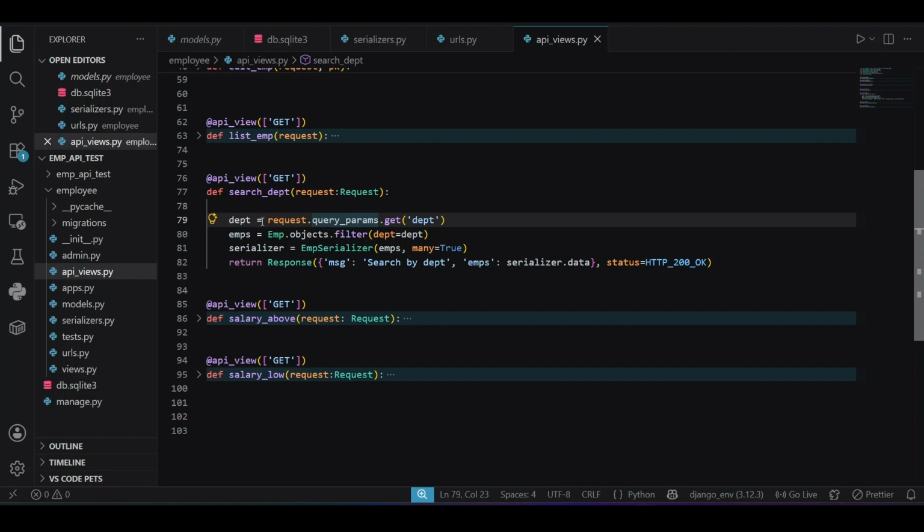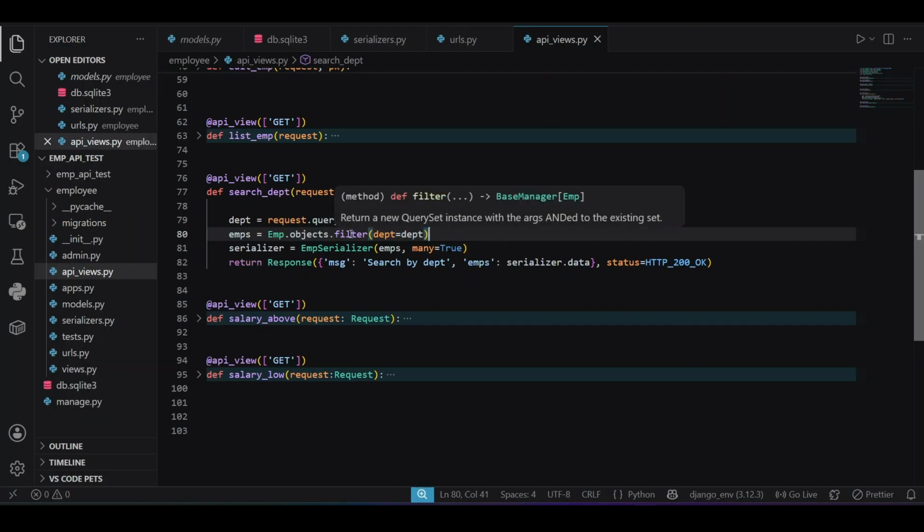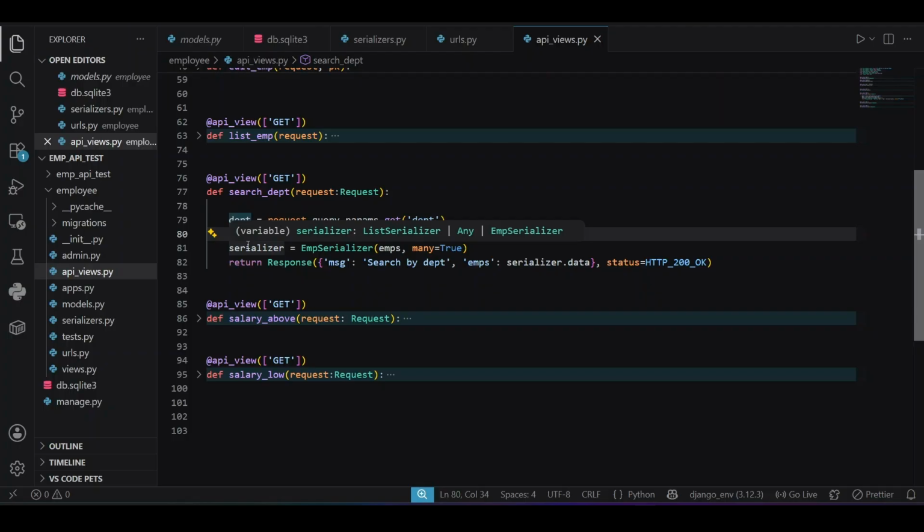And then in the EMPs, I will store a query set. Filter will return a query set, which is basically an ORM query. Employees.objects.filter. Filter is basically used for fetching the data from the database, those records that match the given condition. If the department equals HR, those employees who work in the HR department will be fetched, and then we will pass it to the serializer.